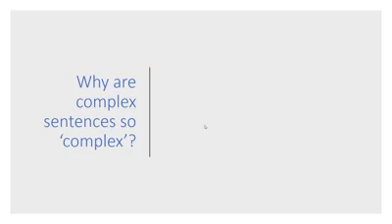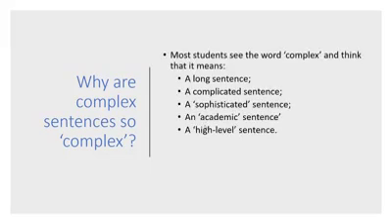So why are complex sentences so complex? Most students see the word complex and think it means a long sentence, a complicated sentence, a sophisticated sentence, an academic sentence, a high-level sentence. So this really comes from very poor IELTS teachers that just take a look at the official marking criteria, look at the word complex, and don't really think about what it actually means.